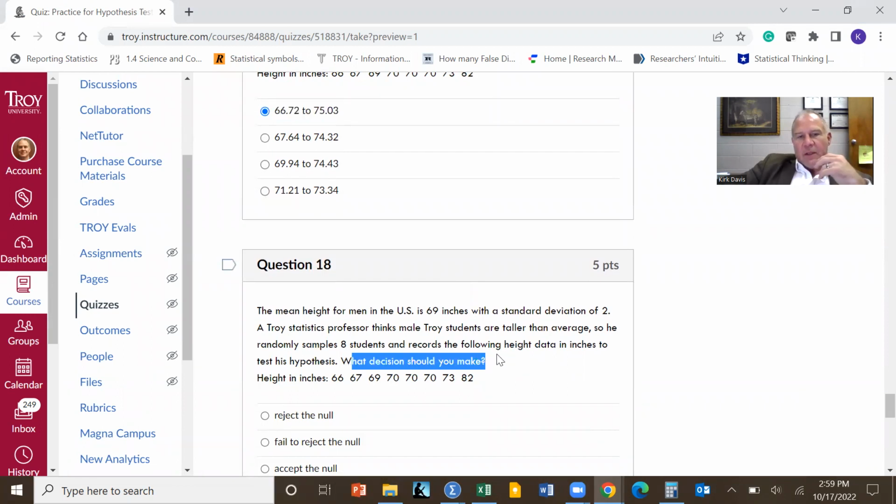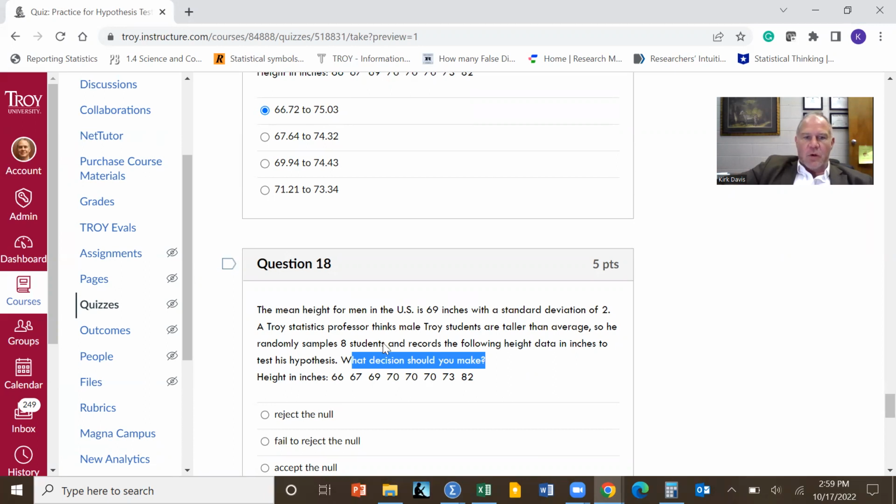What decision should you make? So remember from the notes, the nice thing about hypothesis testing is it's very simplistic in its outcome. You only get 2 choices. You can reject the null. If you reject the null, technically you're saying you had a statistically significant effect. You found something, you're pretty confident it actually exists, or you failed to reject the null. You don't accept the null, you don't reject the alternative, you don't accept the alternative, you're always testing the null. So when we say hypothesis testing, we are testing the null, and we either reject it or we fail to reject it.